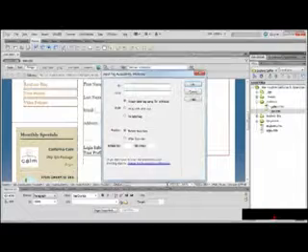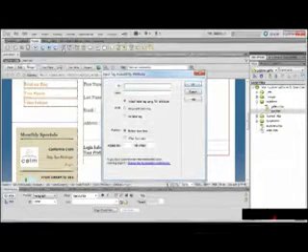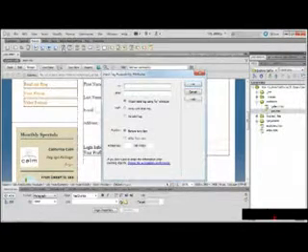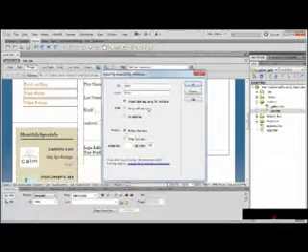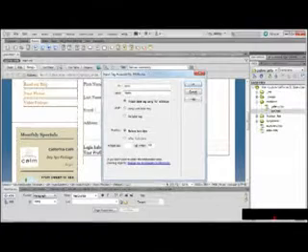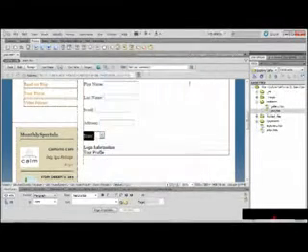I'm going to go ahead and click that. And just like your text fields, every form element that we place on the page is going to have these accessibility attributes come up. We're going to give this an ID of state. And for label, we're just going to give it State, capitalized, with a colon there. And the tab index for this one is going to be 50. So again, we're going to attach the label using the for attribute. We're going to place it before the form item, and we're going to go ahead and click OK.